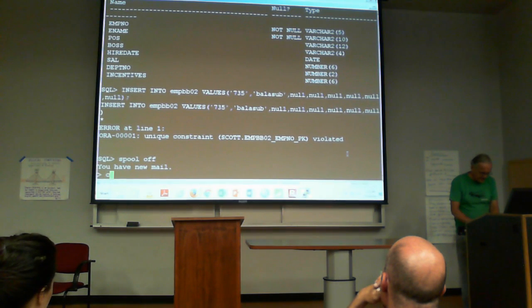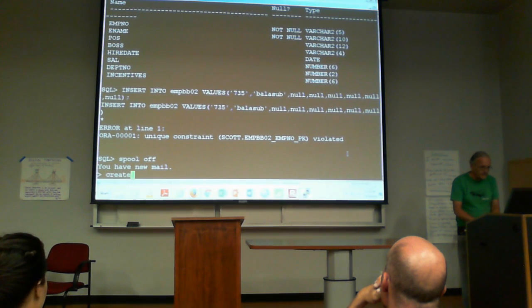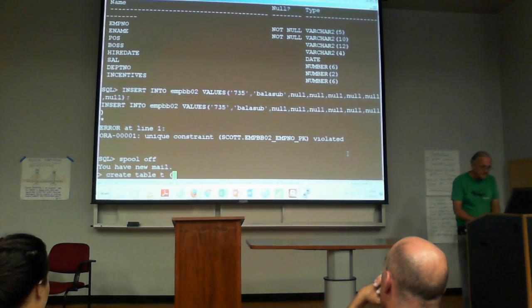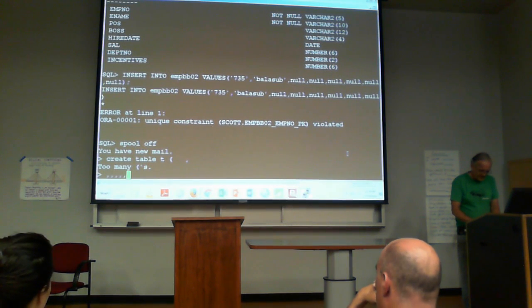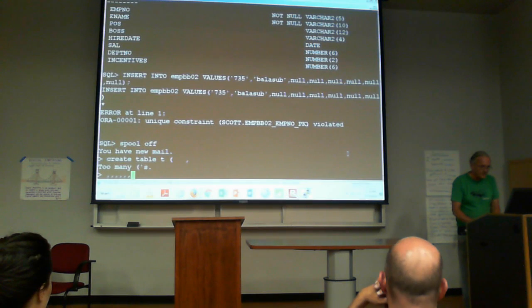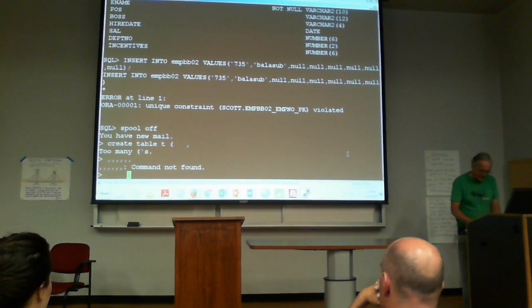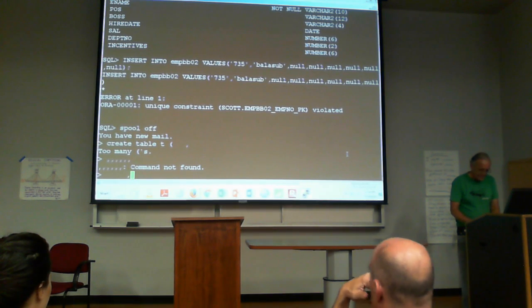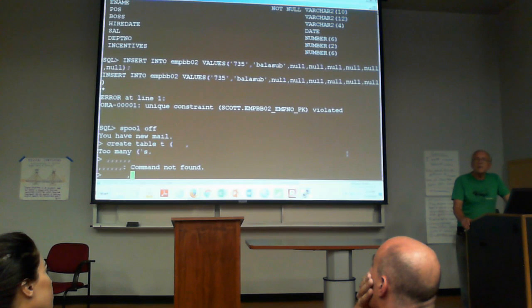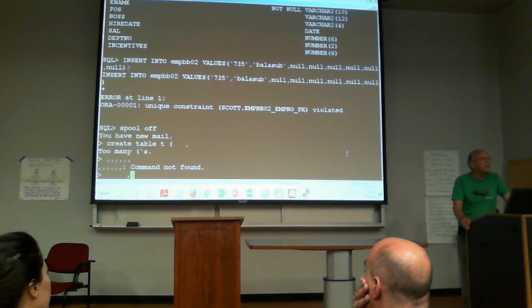Now I'm going to type a little bit. Create table T, and then we have a list, and then we have a comma, then we have more stuff, and then we have a comma. Just imagine that I'm doing this in Oracle, and then we have another comma. And suppose those are all the fields I'm going to have.